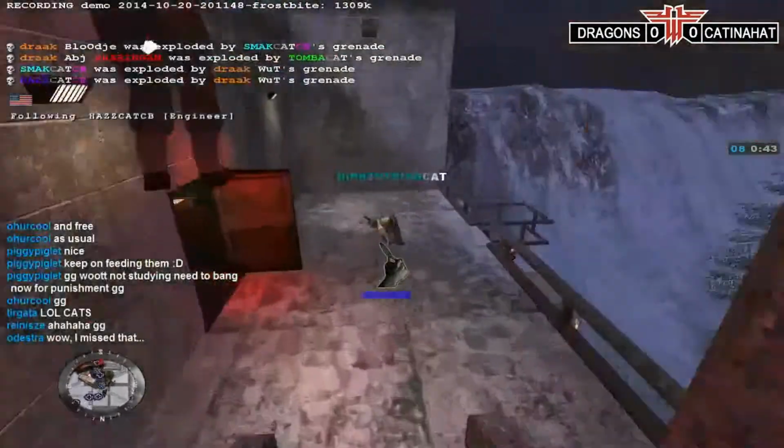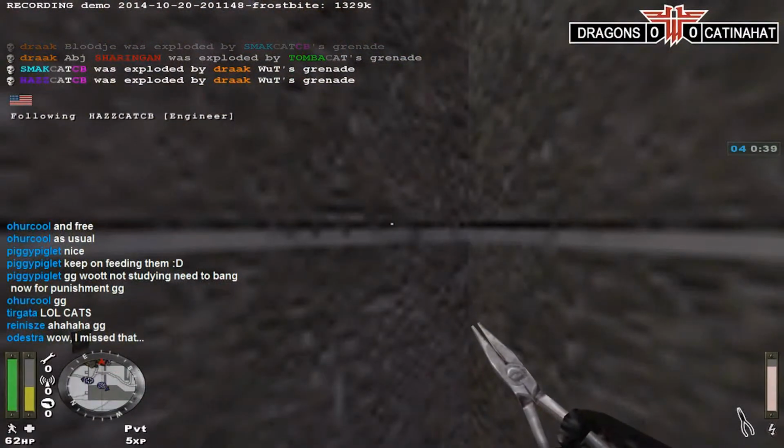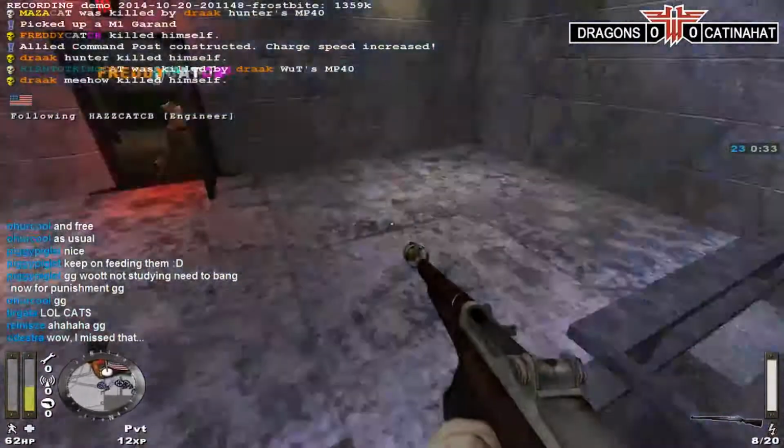And it looks like they're going to have 1 chance. Nice double grenade from Wood. They've got 4 seconds. If they don't make this CP, it is game over. The block was real, and they just make it in time. And so they actually could make this.